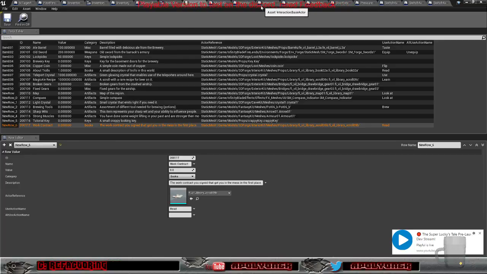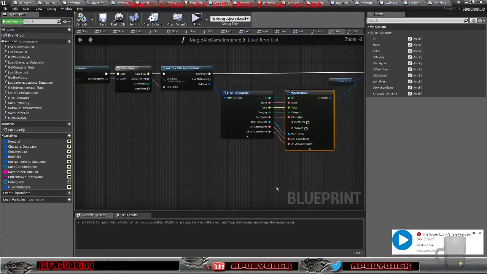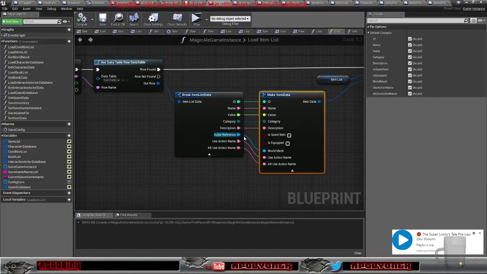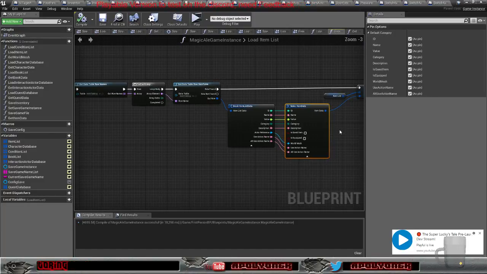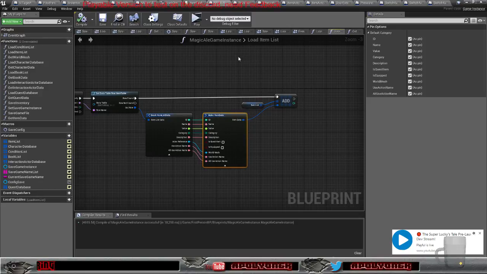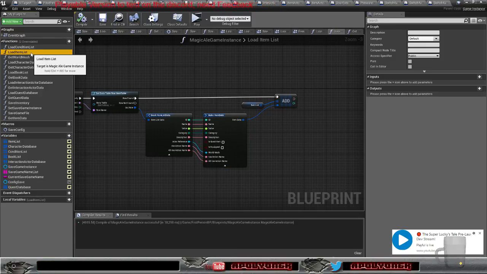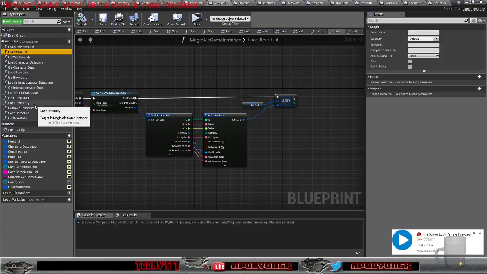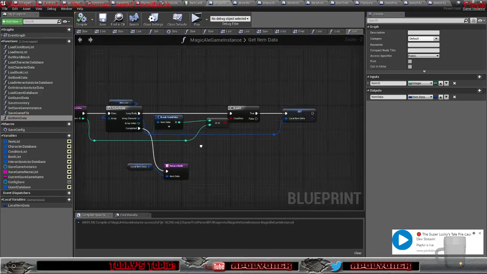And let's see here, we are setting those. Just that one. Get item data.